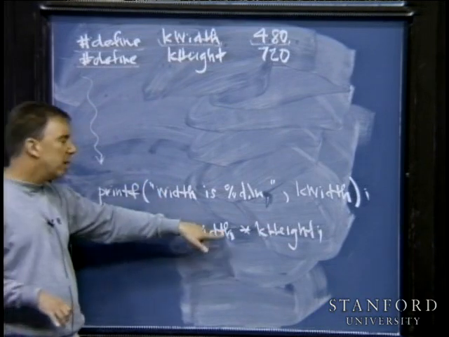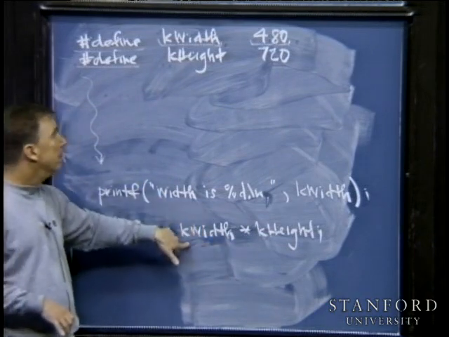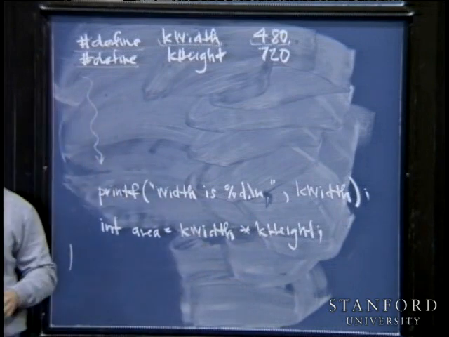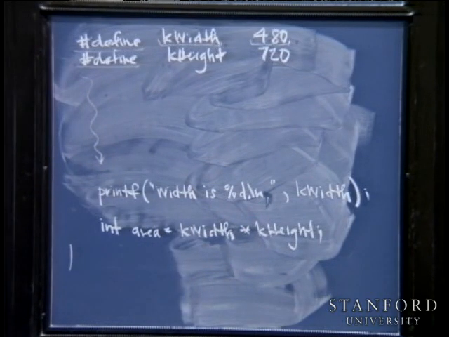Actually, I'm sorry, the preprocessor would not do that though. This would just become 480 times 720. Okay, and the fact that it happens to be text, it is really text at the moment. It's just that when it's fed to the next phase of compilation, it'll go ahead and chew on those things and recognize that they really are numbers, and that's when it might do the multiplication.